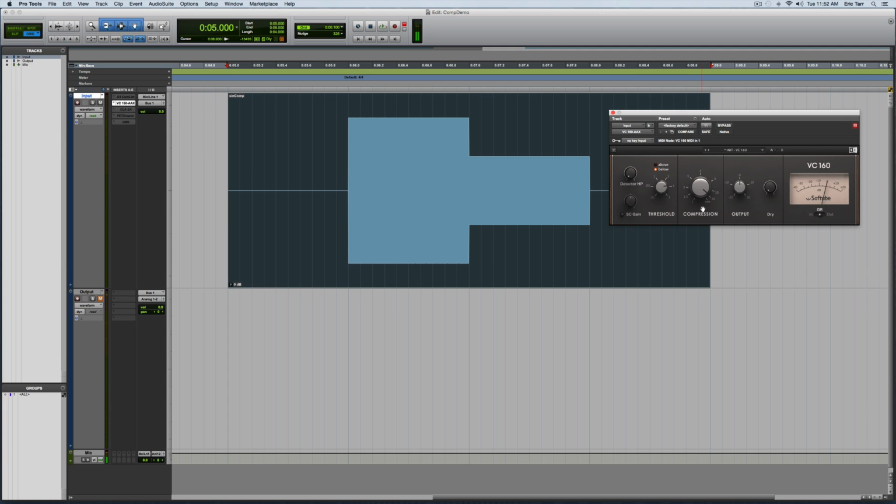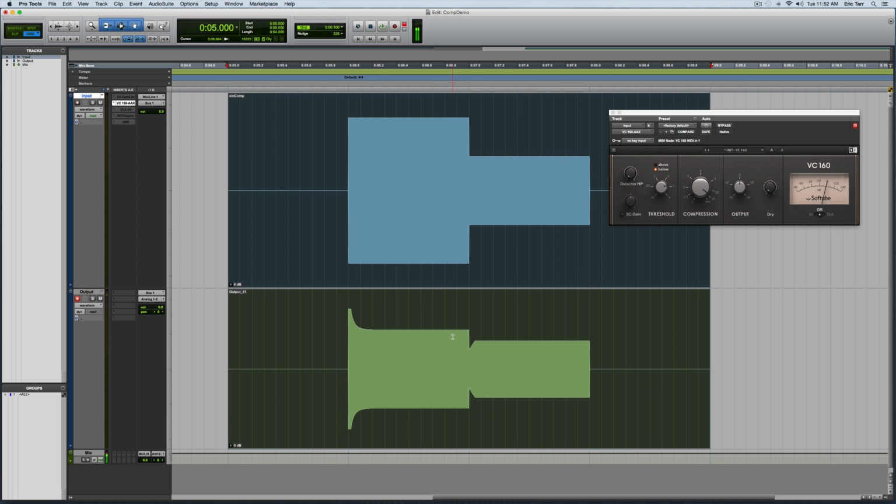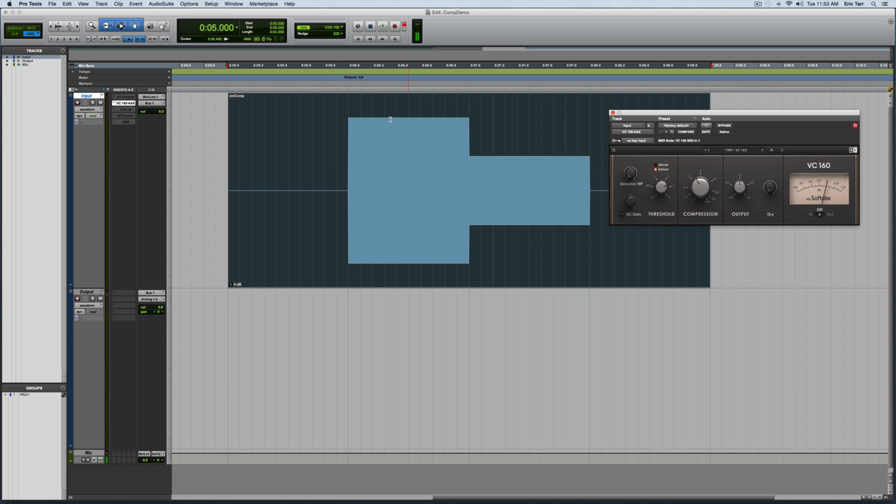So if you want to understand the attack and release times of this compressor, well, you could use a test signal to get a better idea about how they're going to work. So why don't I send the sine wave signal through it first, to have an idea about what it's going to do. All right, so with this type of compressor, you're stuck with whatever the attack and release times are for how it's going to sound, but you can manipulate compression ratio. So I'll back this off a little bit, see how that's going to work.